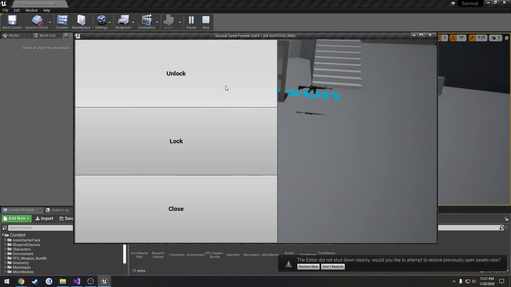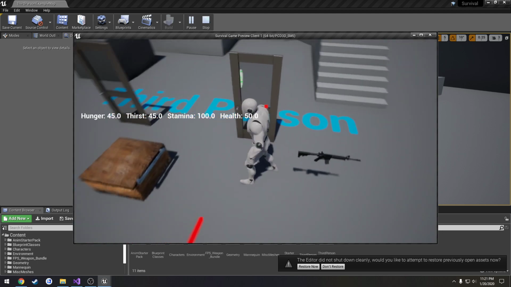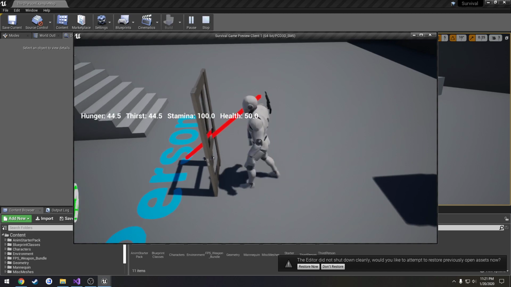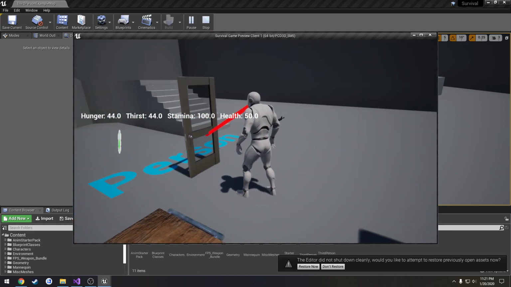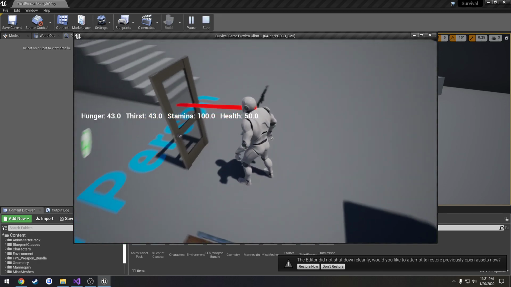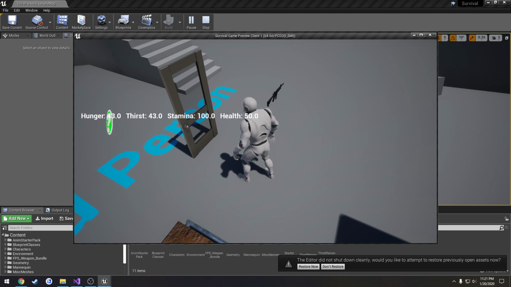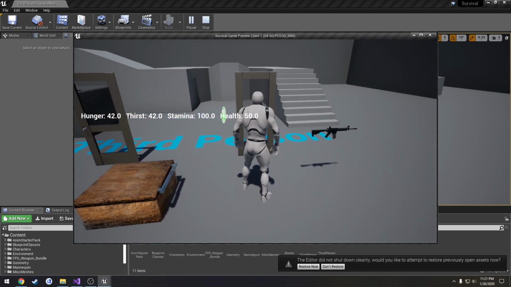So I think what I'm going to do when we press unlock and lock, first of all, it's going to call server functions. So we're going to check if the actor ourselves is a certain distance from the door. So if we are about this distance away from the door, then we will allow it to run through, or we can do a line trace again if need be.